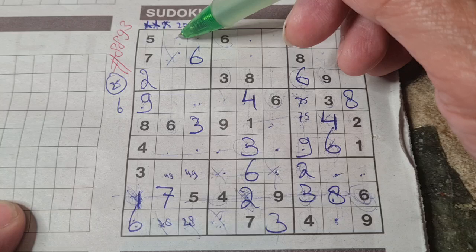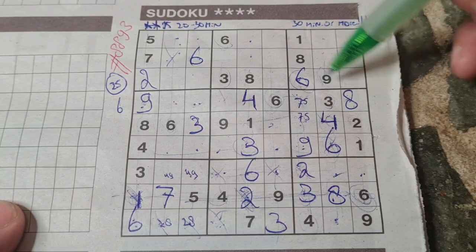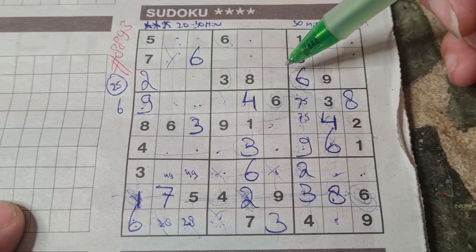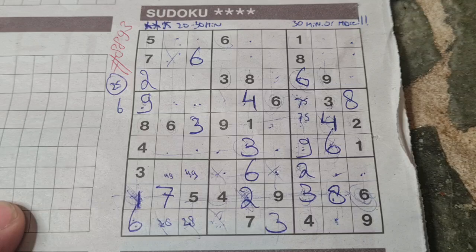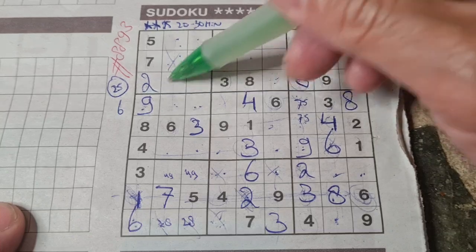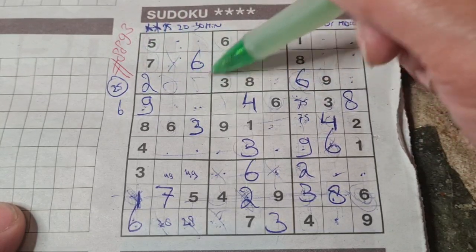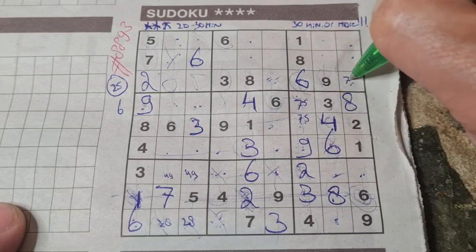Need 8 there. Okay. 1, 7 here, 1 there. Well, we have in the third row 4 missing numbers. 2 of those missing numbers are then numbers 7 and 5. We have 7 and 5 in this big square, so no 7 and 5 in these 2 boxes. 7 and 5 goes in those 2 boxes as a pair.